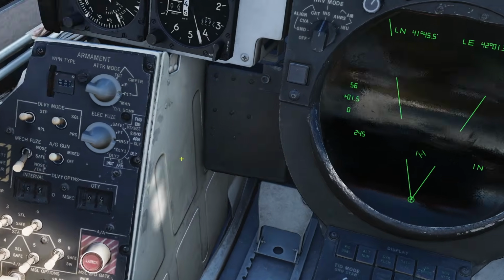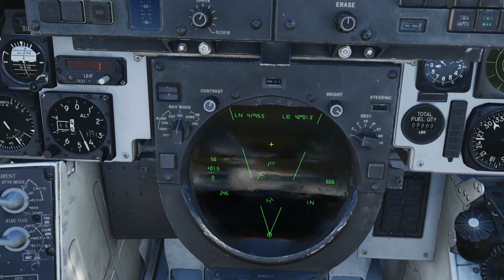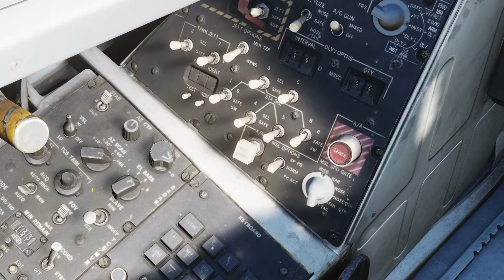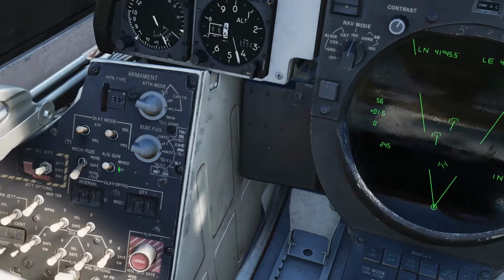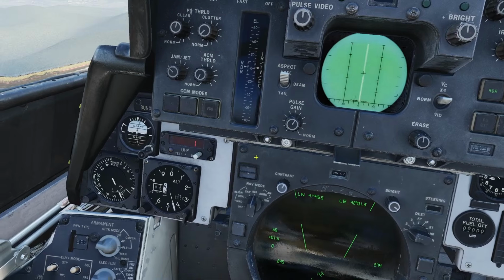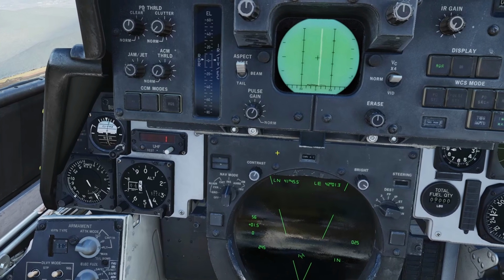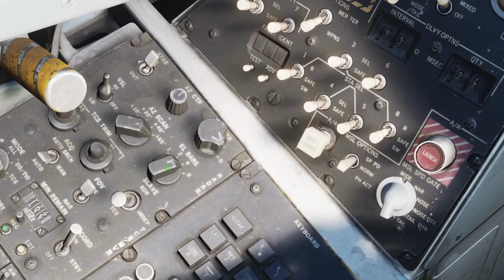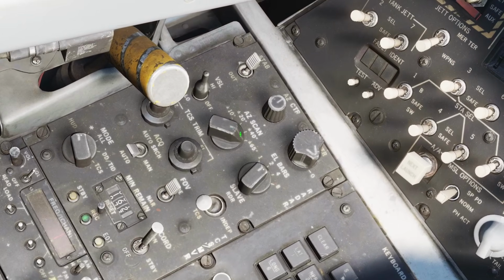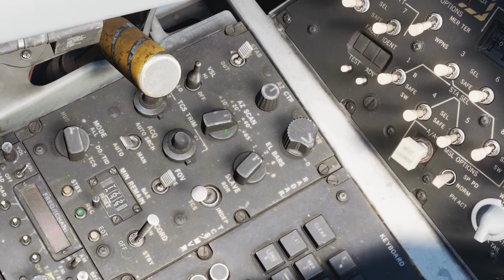there's only two settings track while scan can be in. It can be in a 4-bar 20-degree search or a 2-bar 40-degree search. For example, even though I set it to 65, since I'm in track while scan, it's doing a 20-degree search. That's because right now it's in the 4-bar 20-degree mode. And if I switch it to 2 bars, you can see it's still scanning 4 bars. And the reason why is because I also have to set this one to 40.